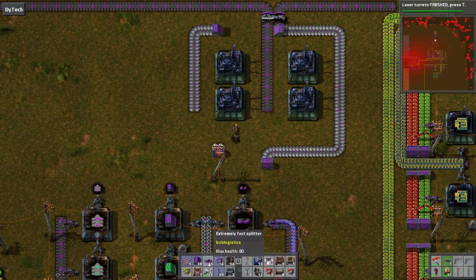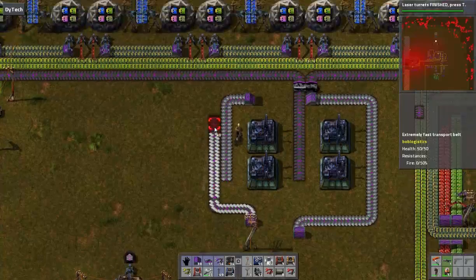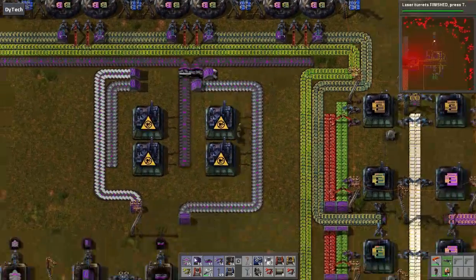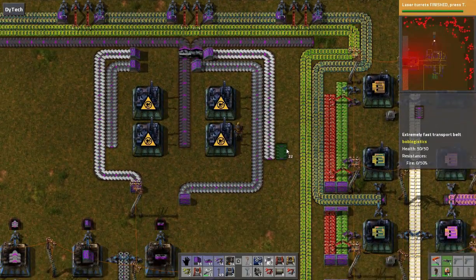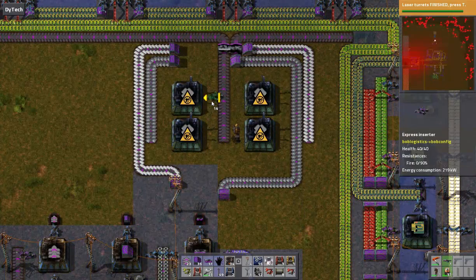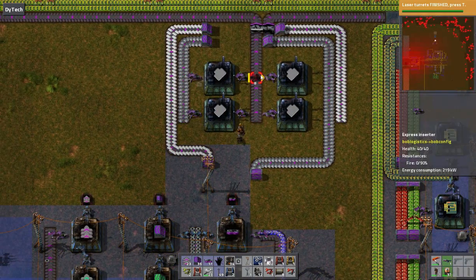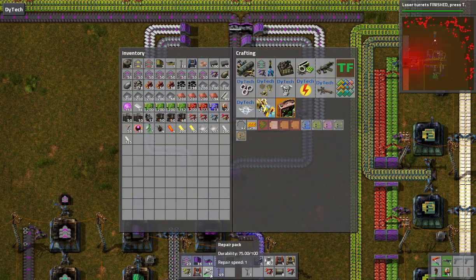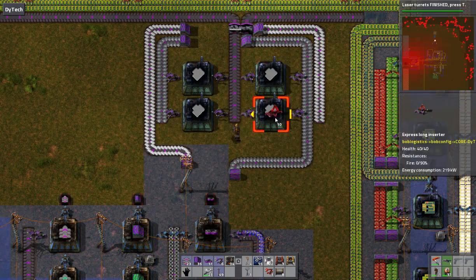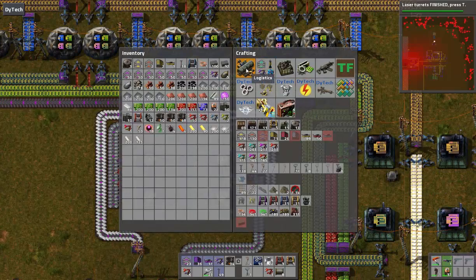And the plastic will have to go the other direction. Once that's sorted, everything is set. I can go ahead and plop those down. Get the inserters all set up. We're producing a lot of iron, so we're not too worried about it. Plastic, we're not using a whole lot of right at the moment. So I can go ahead and set everything up, get it all powered and working.